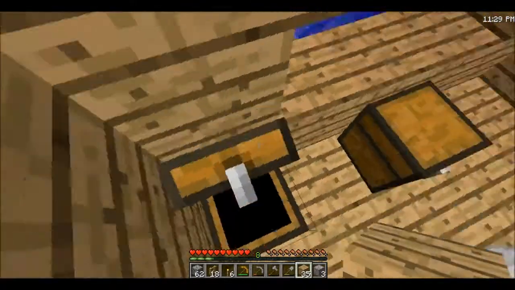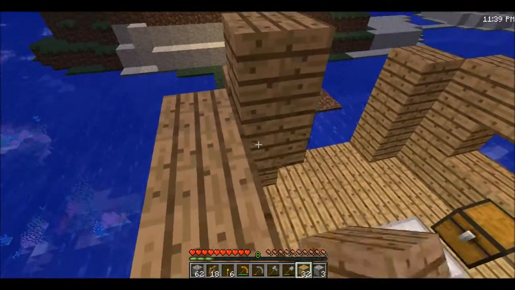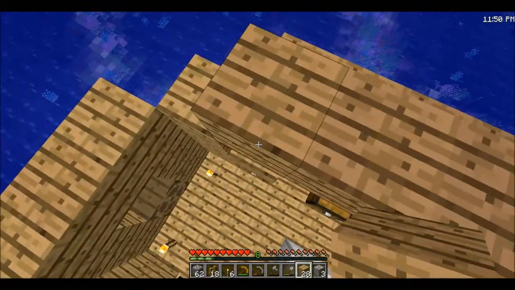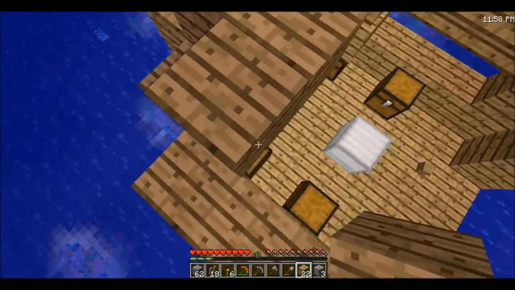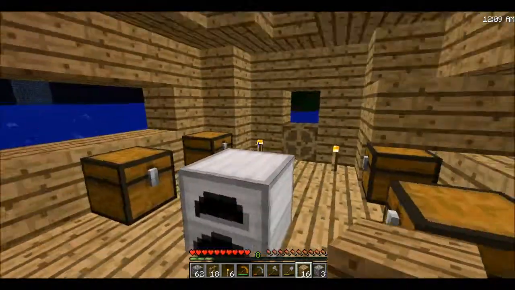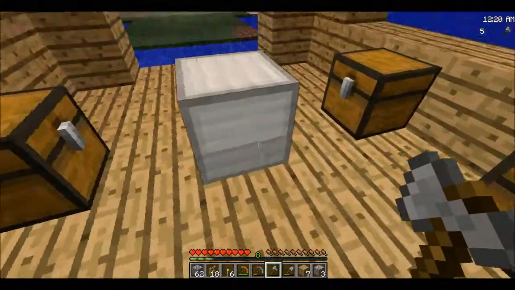Okay. I'm trying to put it on the chest. There you go. Okay. Let's make it like this for now. This is version 1.0 of our boat. So, I make it like that. Okay. Then let's make this across. Then we can probably just go down and finish it up. There you go. So that's our boat. It's not as spacious as you'd like.